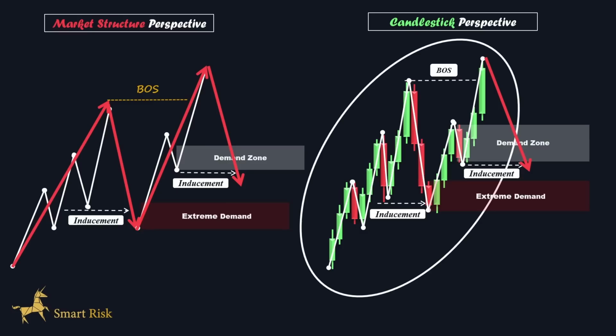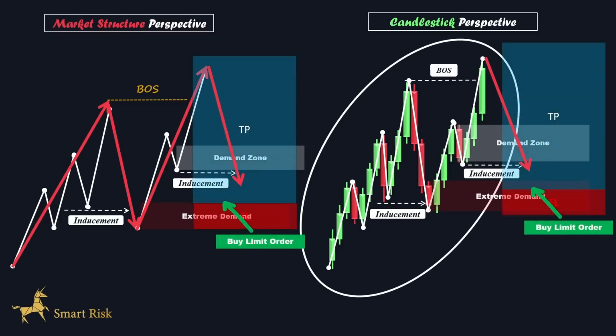To achieve this, we need the price to form an inducement by taking out the upper order block. Only then are we allowed to regard the extreme order block as our point of interest for entering the market by opening a long position. Now let's proceed to the real chart and integrate all the concepts we've explored in this video. We'll examine how to effectively identify valid inducements in the market.